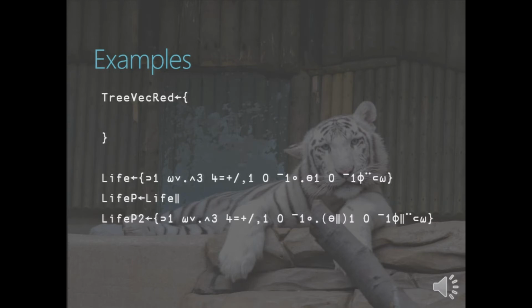Now, whether this is going to be fast or not depends on data representations and a number of other things. But the fundamental point is that it's as easy to read, or nearly as easy to read, that third line as it is to read the first version of the life. And you can reason about it the same way. And that's sort of a nice property to have.